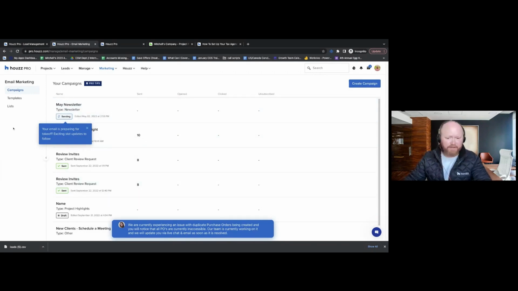So this is a really great tool. People have a lot of fun with this. You can use it for a lot of different aspects of your business. But this is how I would get started as far as generating a list, customizing my own template, and then sending out that campaign after I've previewed it and made sure that it was good to go.